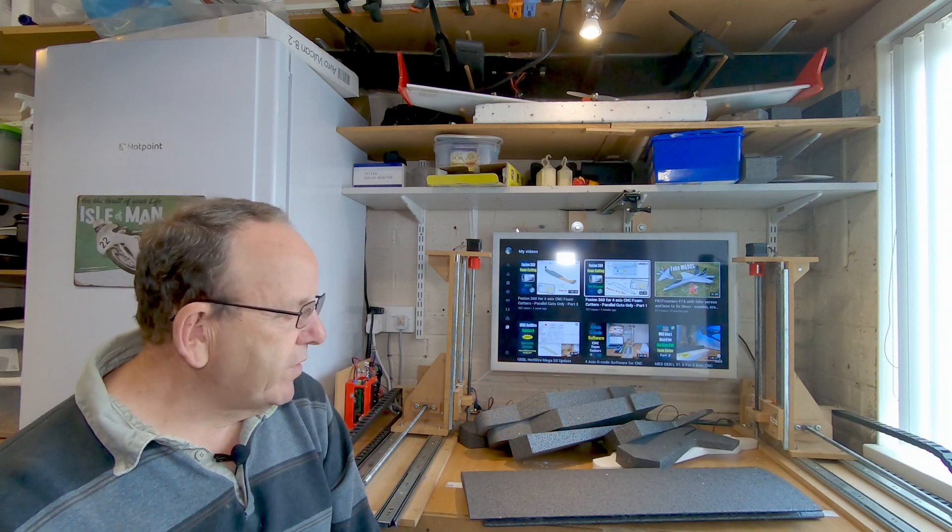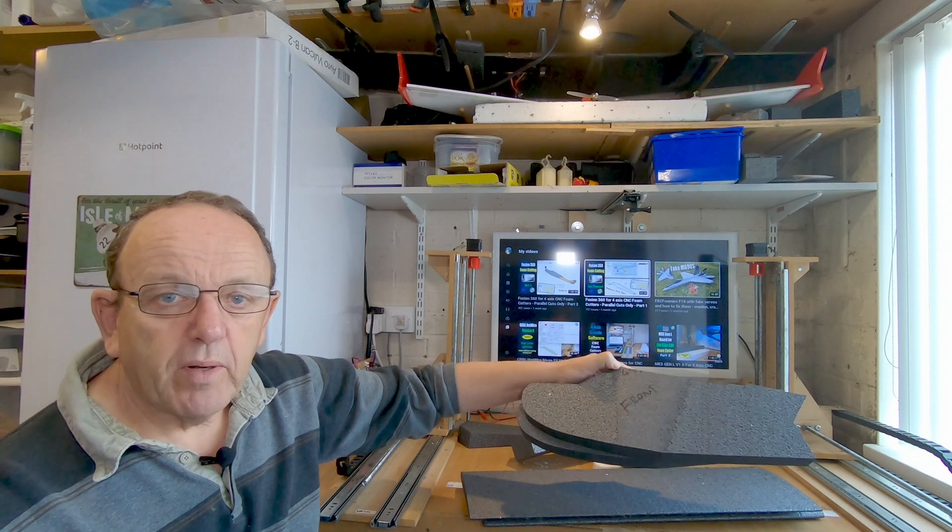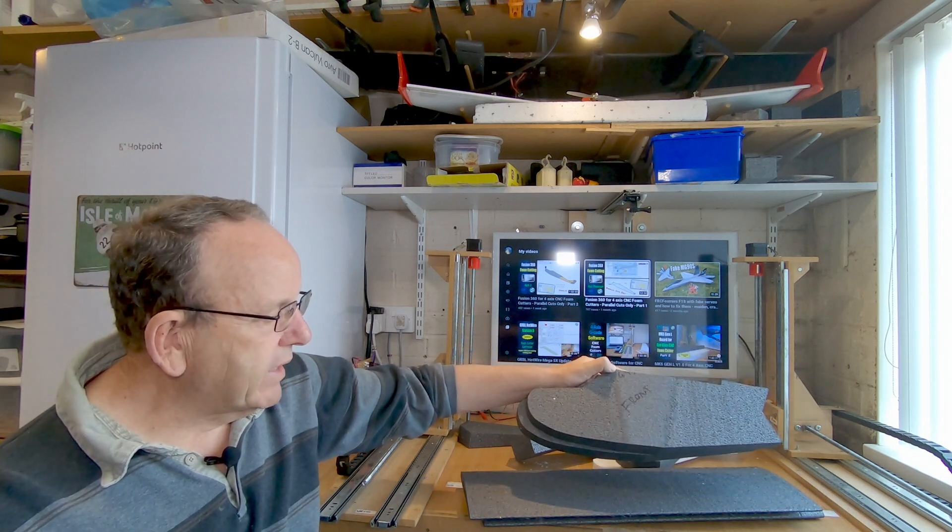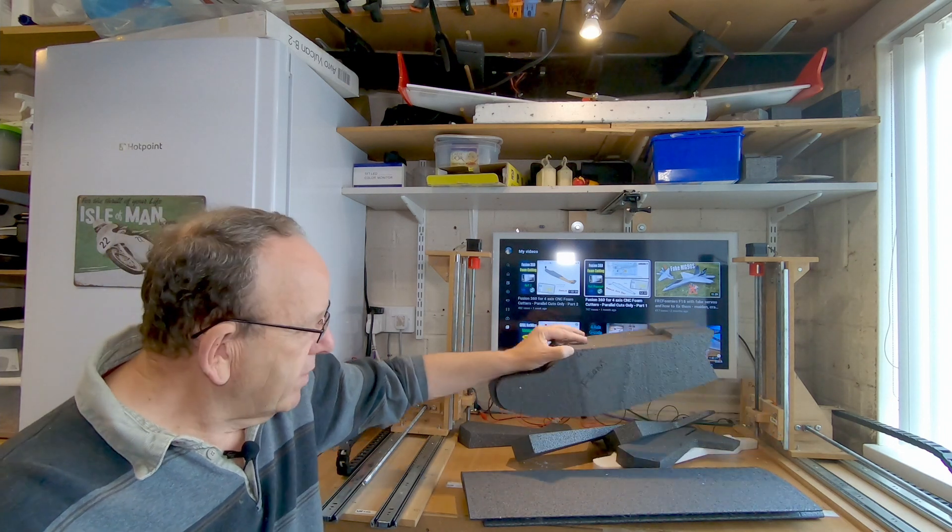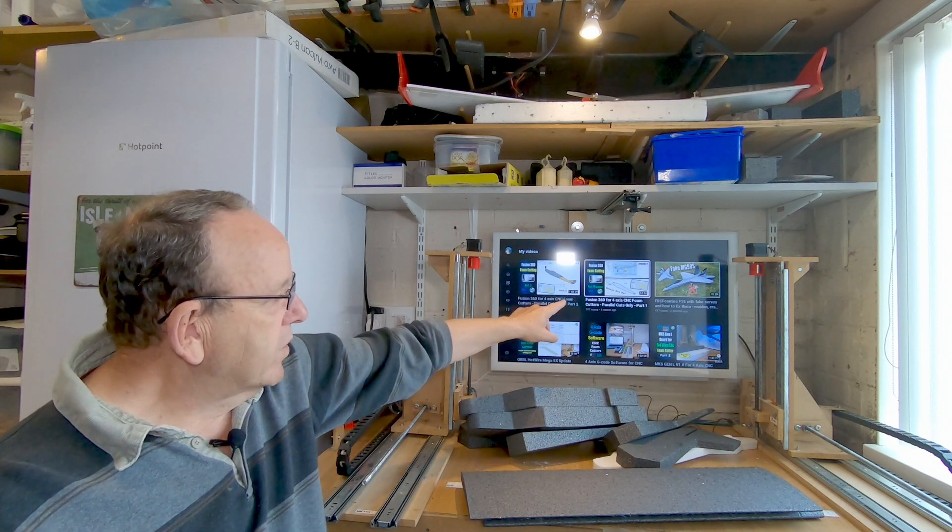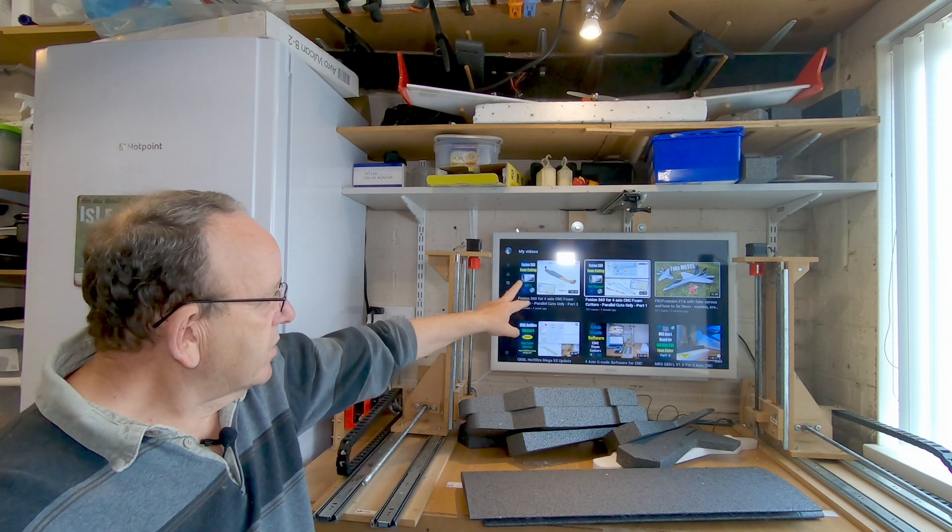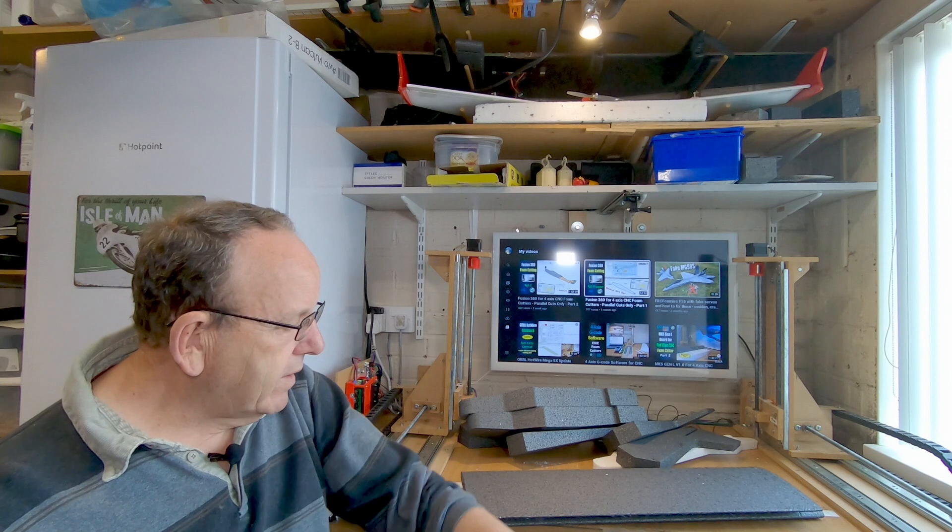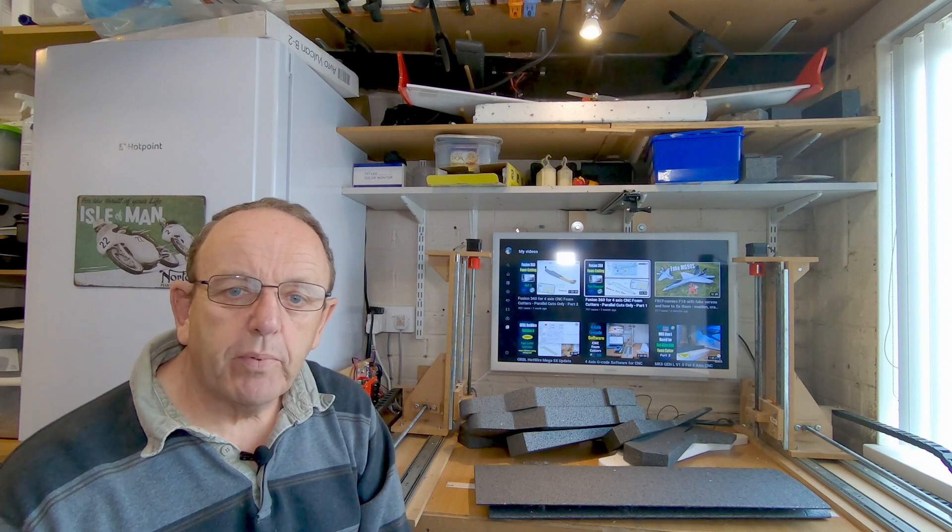So it just shows you what's possible with Fusion 360 if you just want a fairly simple fuselage, something like an L4 Cub, or not even a fuselage. If you wanted to do something else in foam like a boat or some lettering, you could use the method I've outlined using the post processor, which we started off with in part one and went on to part two to show you how we could do it. I'm quite pleased with it all. As I've said, I'm going to be putting this to one side for a little bit and I'll give you a sneak peek of the future projects coming up.